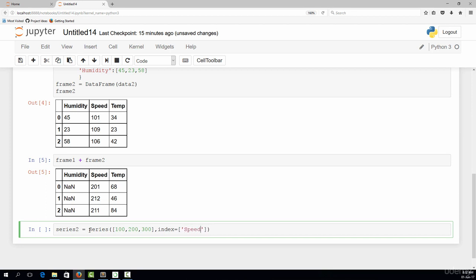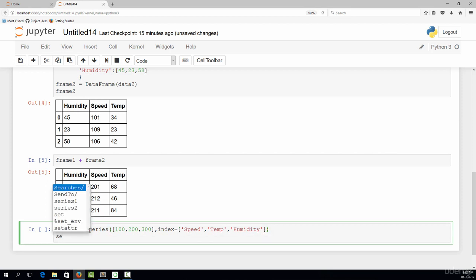Let's print out the series to see how it looks.